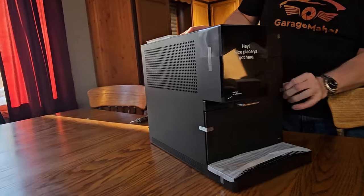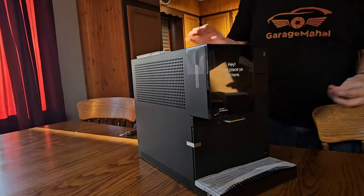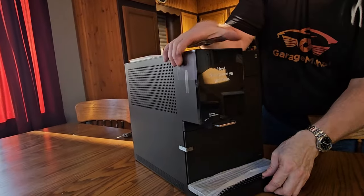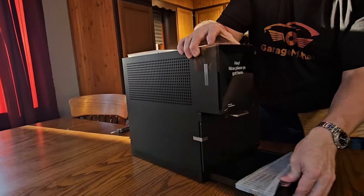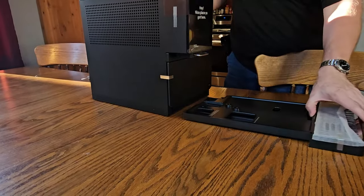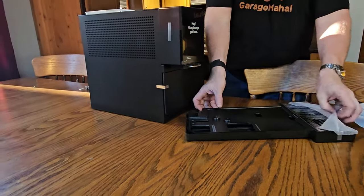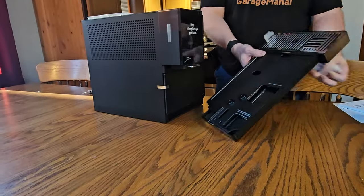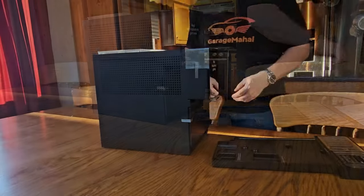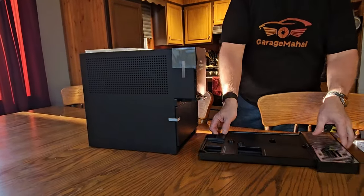Here on the side. That helps close that one door. And it looks like this tray comes out. And this tray basically looks like it runs the whole length of the machine. All right, to give you an idea, let's put this tray back in.